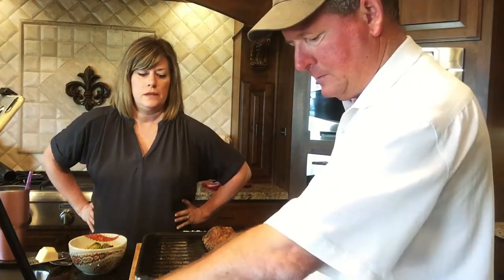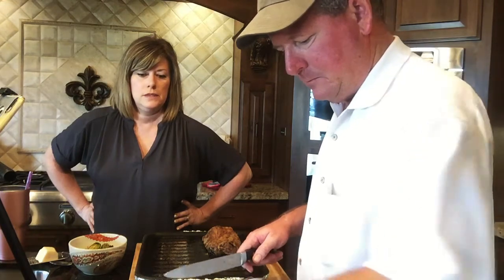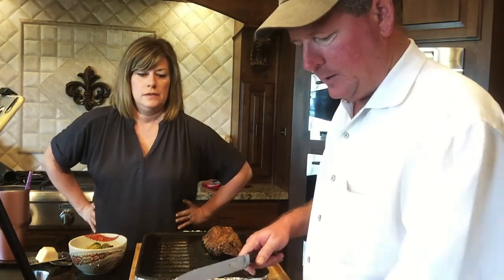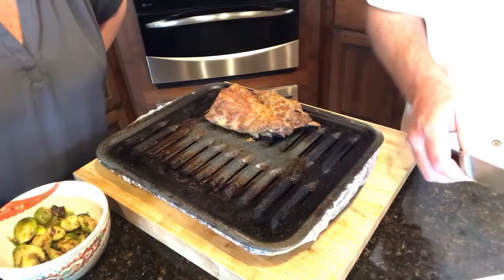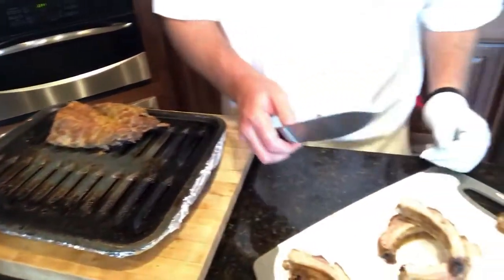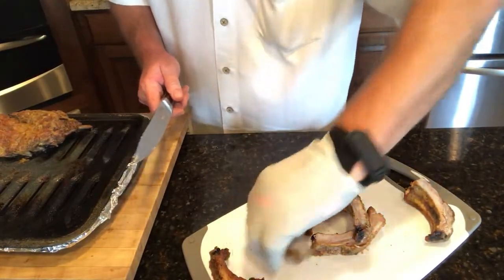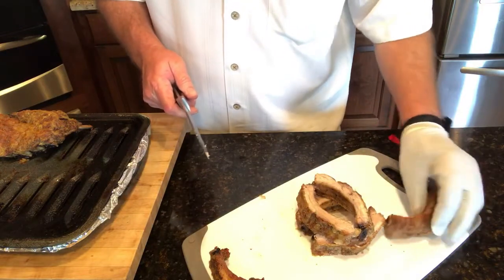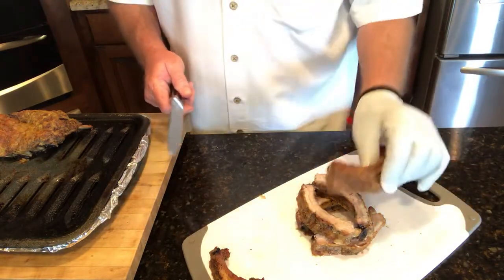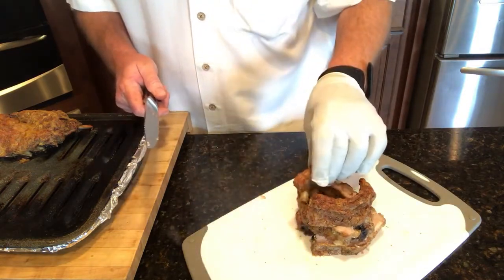All right. So then for presentation, just kind of for fun, I like to make a rib-a-mid. Can I see what you're doing? Let me see if I can. That camera's not capturing it. Let me tilt so y'all can see what he's doing. He's making a rib pyramid, or a rib-a-mid, as he likes to call it. So there you go. And then the ends are kind of super crispy. Ooh, that's my part. I get the ends. Ta-da.